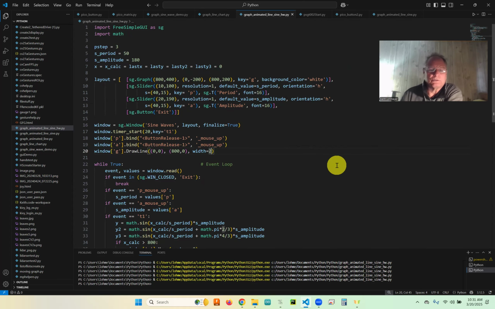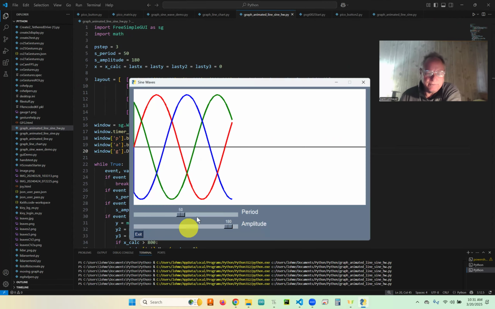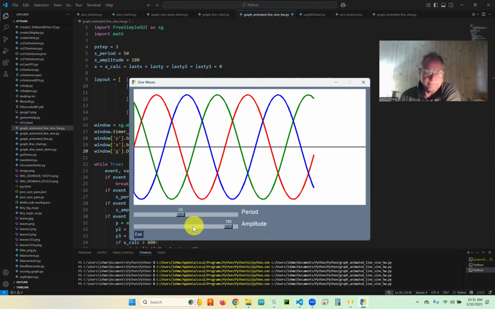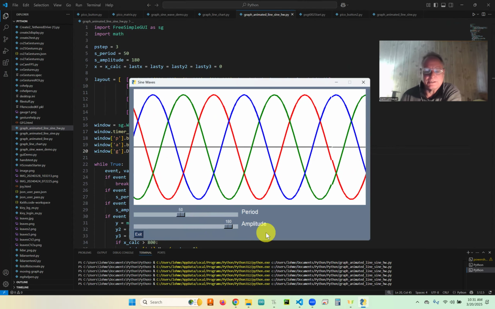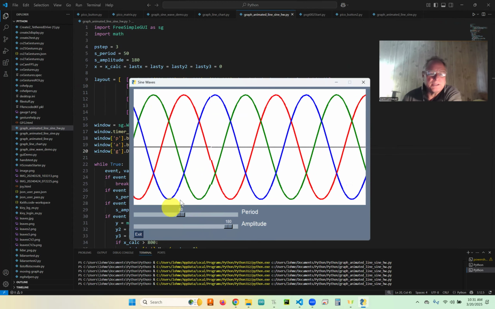I guess I've explained that, so let's go ahead and run it, and you can see that those few lines of code make up the graph. We've got the graph, the period slider and the other slider. You can see that my graphing is real time.